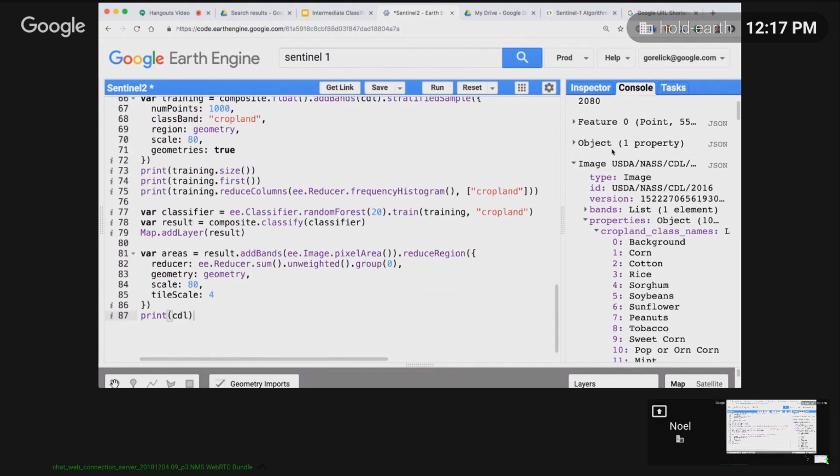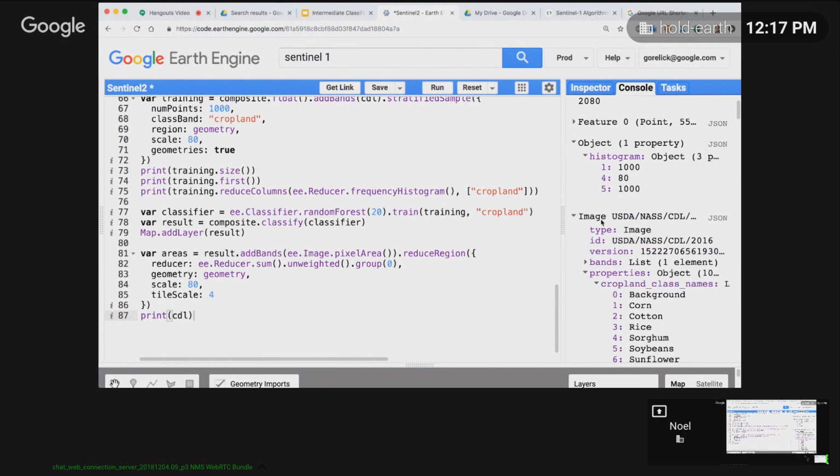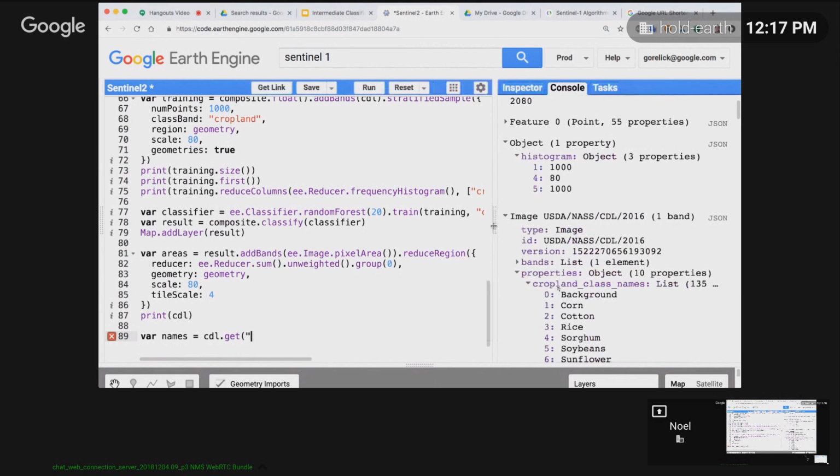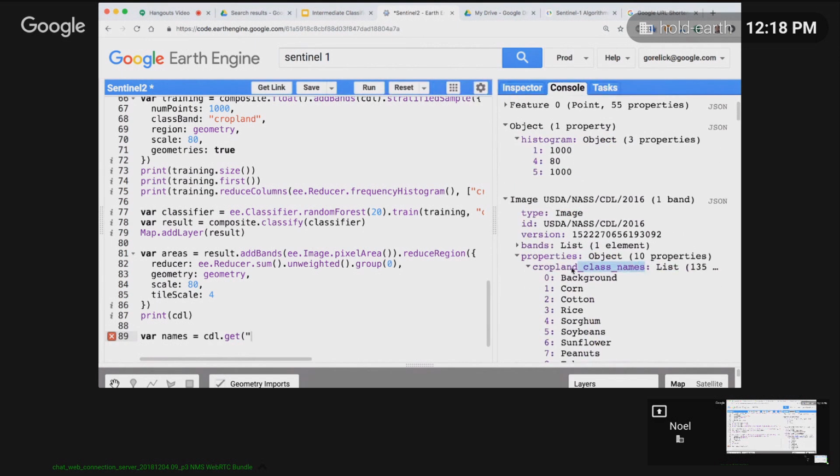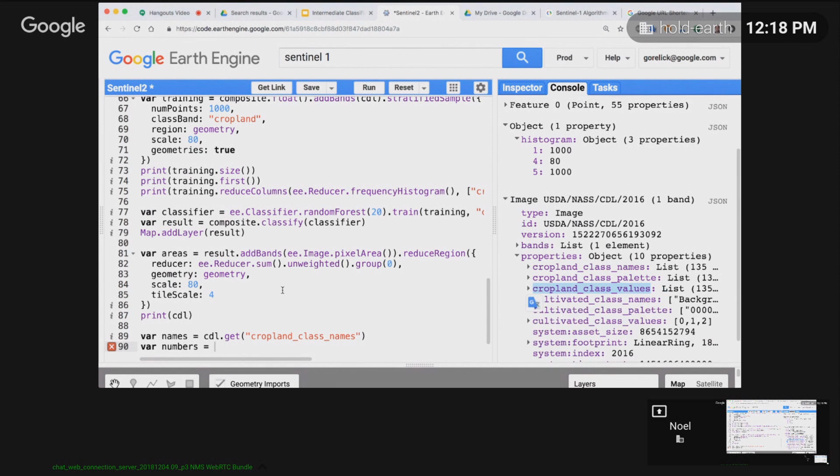We've got this frequency histogram that we're already printing, so let's try and print that same thing with names instead of numbers. And it'll all work out the same. So the names are called band class names. And the numbers, or values I guess they're called, that one.